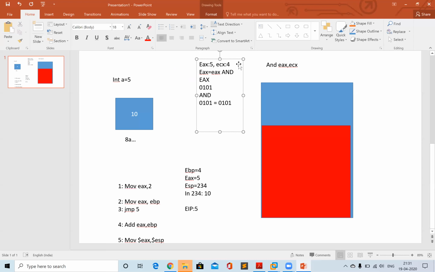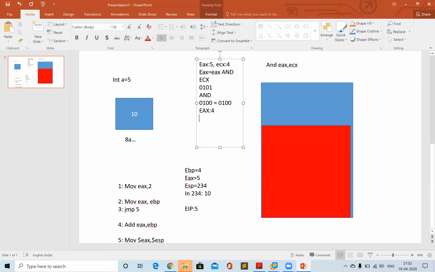The 5 is 0101 and the 4 is 0100. With the AND instruction, the value of EAX will change to 0100, because 1 and 0 is 0, 0 and 0 is 0, 1 and 1 is 1. So the value of EAX will change to 4.